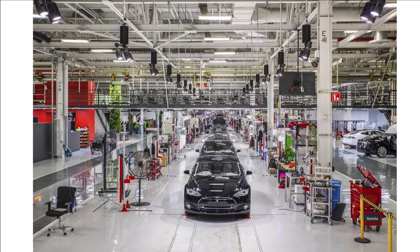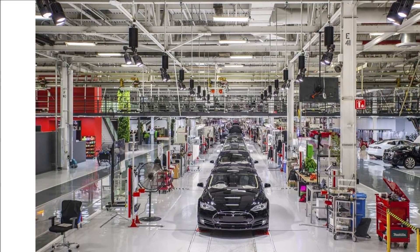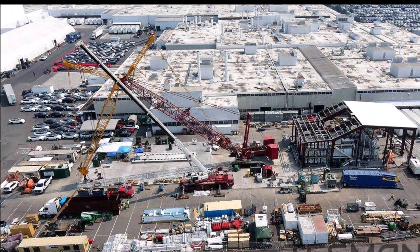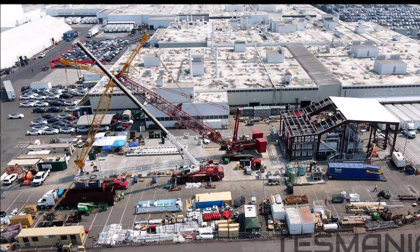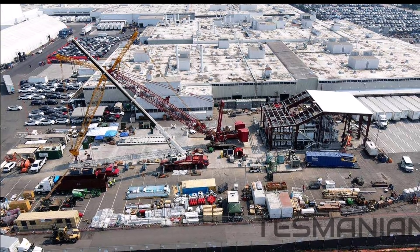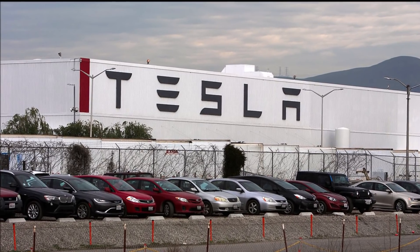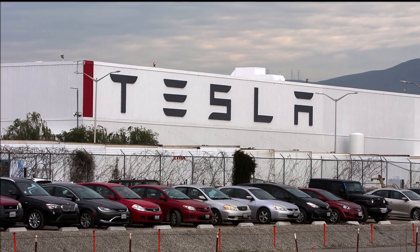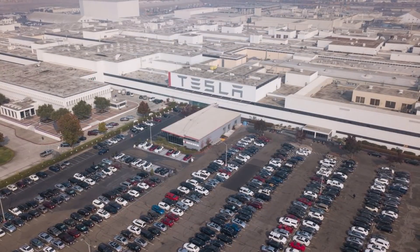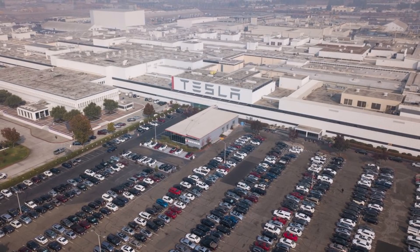The internal work of Phase 2 at Giga Shanghai is ongoing at the moment, so the Gigapress has not yet been finally assembled there. The Phase 2 buildings at Giga Shanghai are almost ready, and heavy machinery is being brought in. We were hoping a trial version of Tesla Model Y made in China will be produced within a few months — possibly in October or November. That is why the Gigapress has not yet been finally assembled at Shanghai, but it is already operational at Fremont.